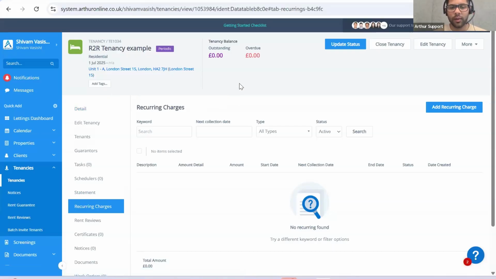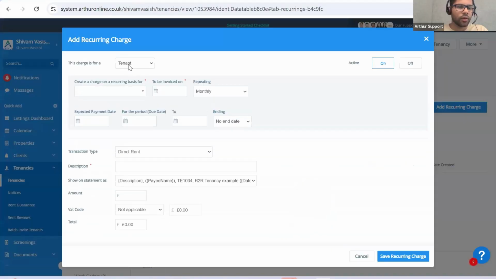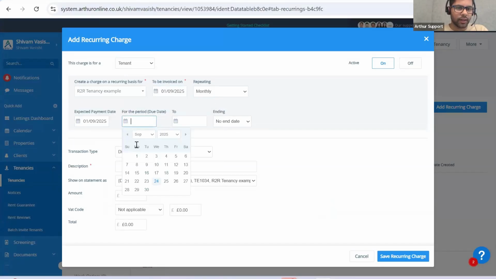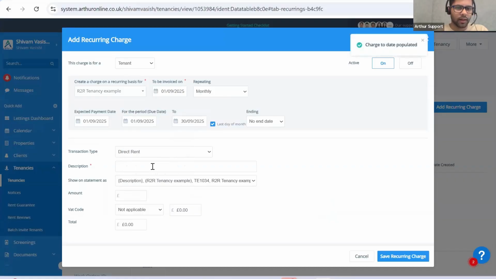That will be your expense, the guaranteed payments to the different landlords. So with the rent-to-rent setup, your rent recurring charge will be a direct rent as well, similar to the self-managing landlord setup. So I'll just quickly set that up. So use direct rent for rent-to-rent setup.